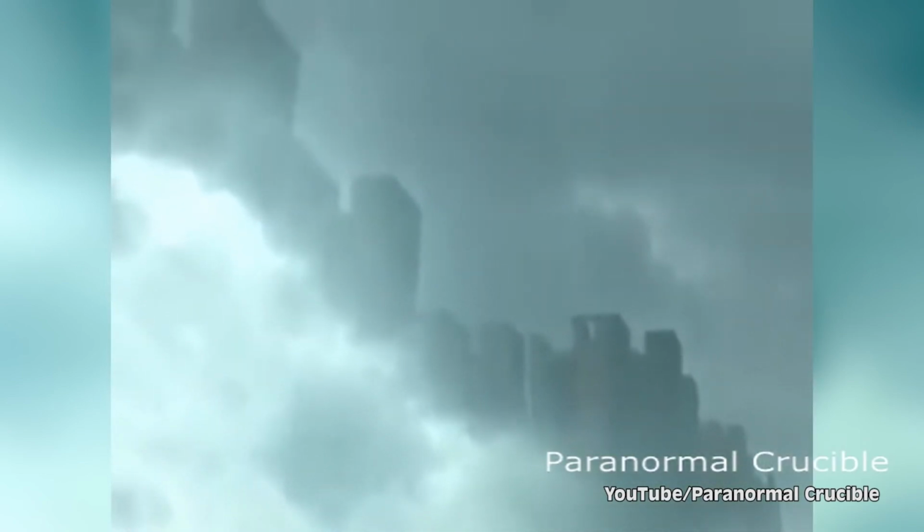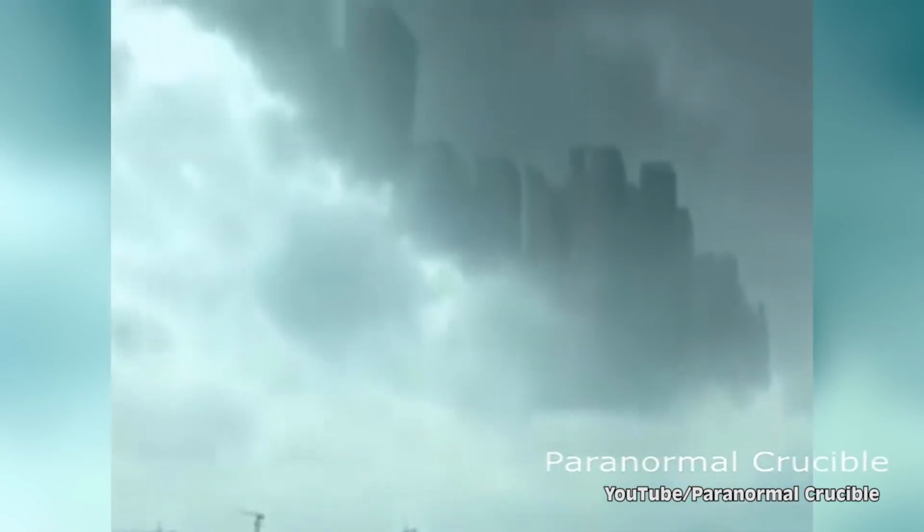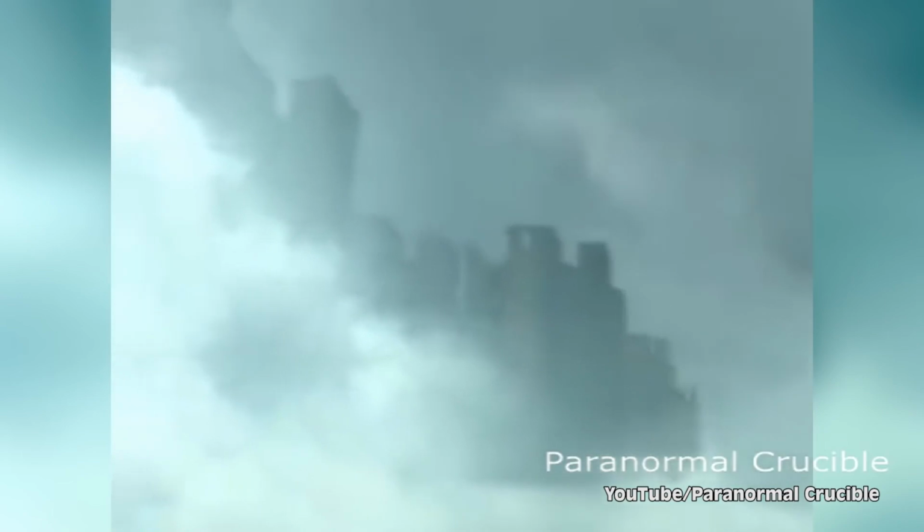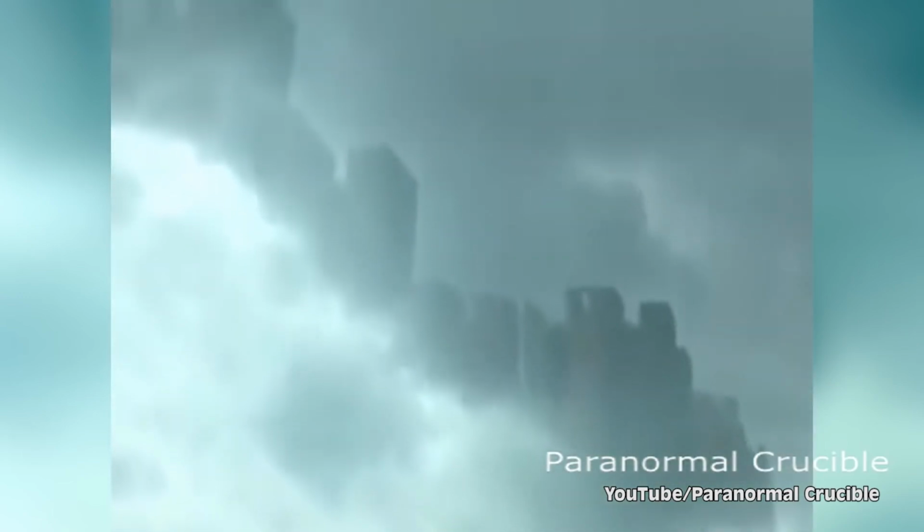The phenomenon occurred in both Guangdong and Jiangxi, with some believing it was the beginning of an alien invasion. The images were caught on camera for the world to see and promptly went viral across the rest of the globe. So what on Earth or above Earth is going on? Well, even though it looks like a city in the clouds to you and me, apparently it is an optical illusion called Fata Morgana, which is a natural mirage. So that is what a lot of scientists are saying anyway, but other people are convinced it's a sign of a parallel universe or even a window to another world.